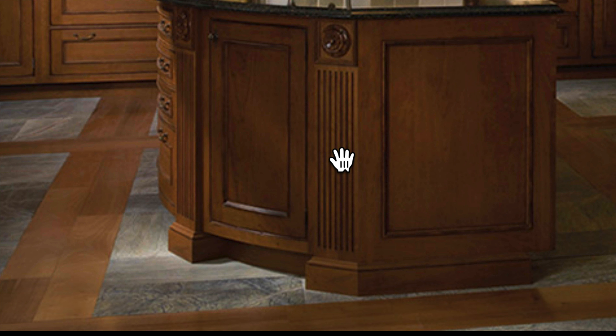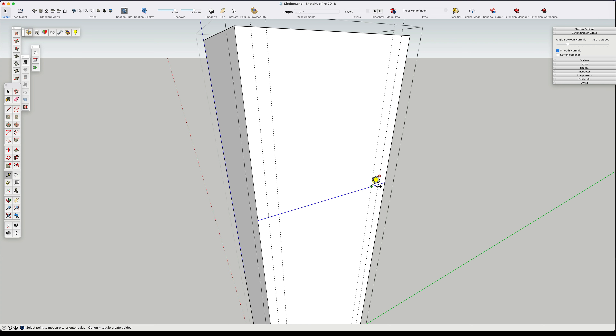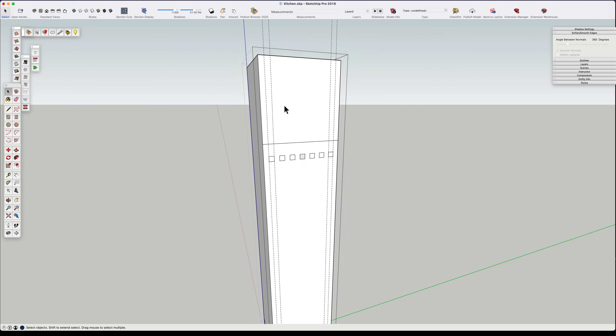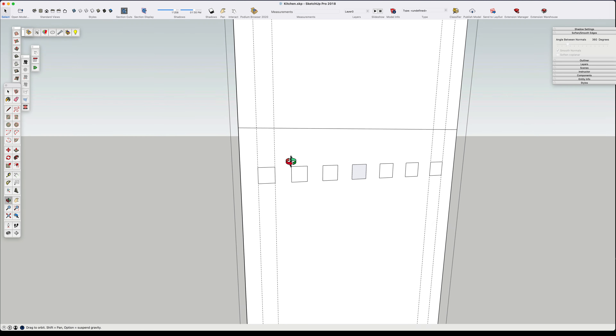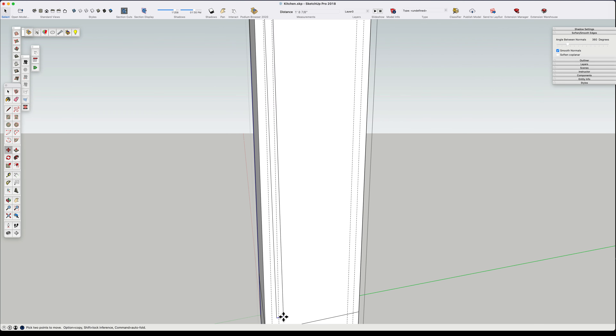Here we have this column detail from our Kensington Court Wood Mode kitchen. What we notice is that there are seven flutes, which means that there is a division of 15 spaces. So I take this line at the top of our square — or at the bottom of our square at the top of where our plaque is — and I divide that into 15. Once I have that, I can make seven spaces for crevices or for the flutes.